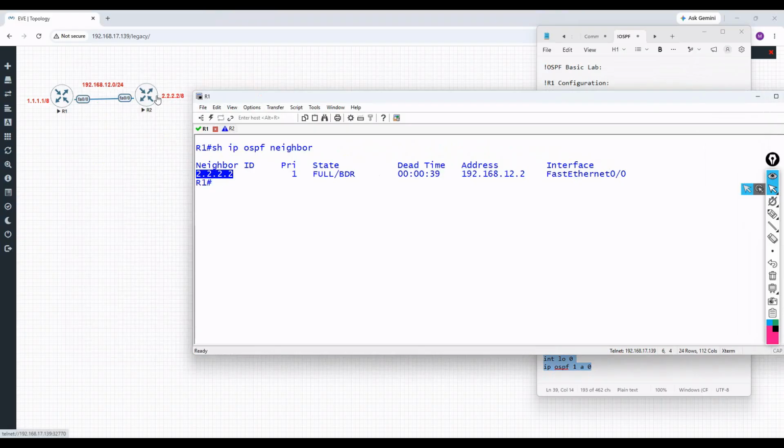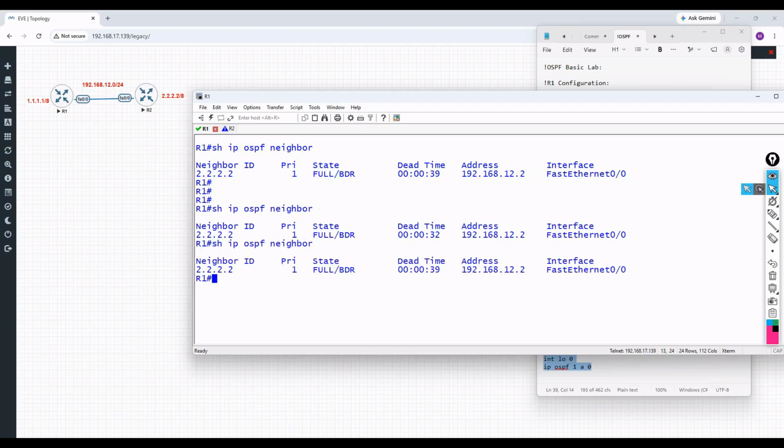Later we will see how to configure and how to check that. By default, priority is 1, state is full, and neighbor 2.2.2.2 is the BDR. So this guy is the BDR, and so I will be the DR. And this is the dead timer, and this is the neighbor IP address. This is the interface, which is our interface connected to them.